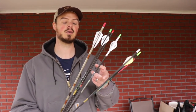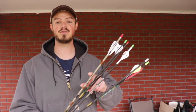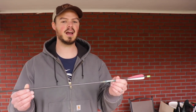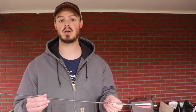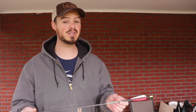We have a 400 spine Beeman ICS Hunter, a 340 spine Gold Tip Cutdown, a 300 spine Easton Axis, a 300 spine Sirius Vulcan, a 300 spine Gold Tip XT Hunter, and a 2315 — about a 340 spine Easton XX75 Camel Hunter. Starting with the lightest arrow: this is a very common arrow, it's obviously older, with factory long four-inch plastic vanes and the old Beeman logo. A 400 spine arrow is what you'd commonly get at your local pro shop or box store. For guys shooting 55 to 60 pounds and around a 27 to 28 inch draw, this is probably going to be your arrow. You can put in a standard aluminum insert and a 100 grain point.